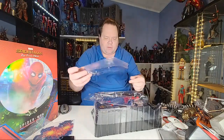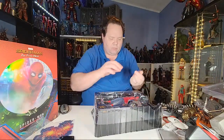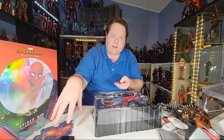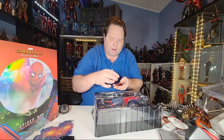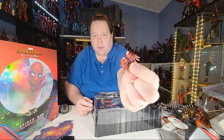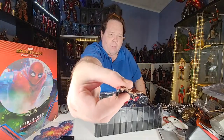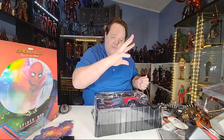I anticipate everything else to be exactly like the original homemade suit, because if I remember correctly, when I was looking at the announcement of this, the only things that I saw different again were the drone and the base, the lack of the battle damage head sculpt or any head sculpt for that matter with this figure, and the new electric web shooters. So you get the, I don't know what these are really, just the Spider-Man hands. It's what he would be doing as he's sticking to the wall. He's pressing himself to the wall.